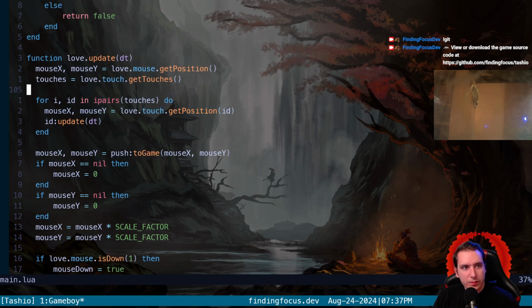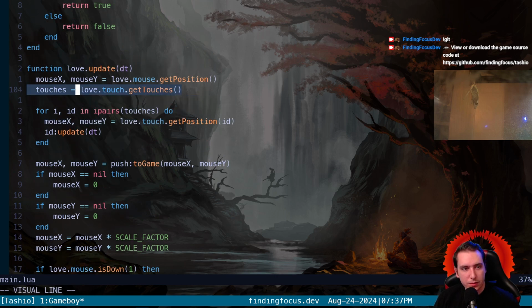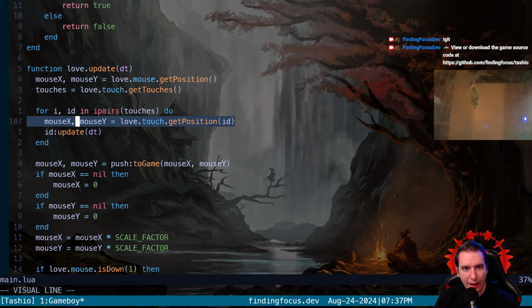If touches gives us all of our touches, I'm curious what the touches actually is. It has to be an X and Y of some sort. We know there's at least an X and Y because we're pulling that out of the ID of touches. So that's the value in that table.